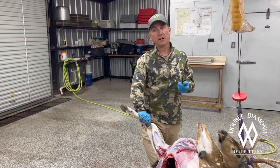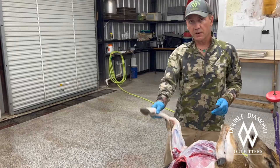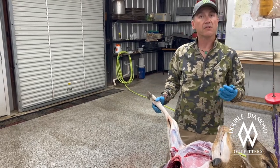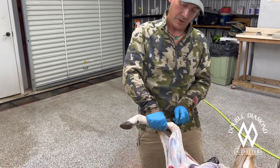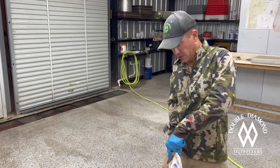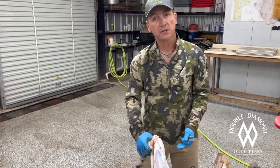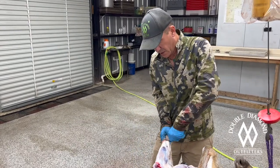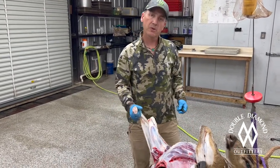Now I'm up to the front leg. The front leg's much easier than the back, although the back, as you saw, is not very hard. All we're doing is taking apart what God put together. God made it to move like this. You see all those guys playing professional sports when someone hits them from the side and they've got to have their ACL and MCL fixed — that's all we're doing. We're cutting around the edges, not using a lot of pressure. I don't like loppers or sawzalls — I'm just as fast with a knife and I don't want bones and shrapnel in my meat. You can see where I cut right at his knee, and now I'm not using hardly any pressure and it just twists off. Now we've got another handle.